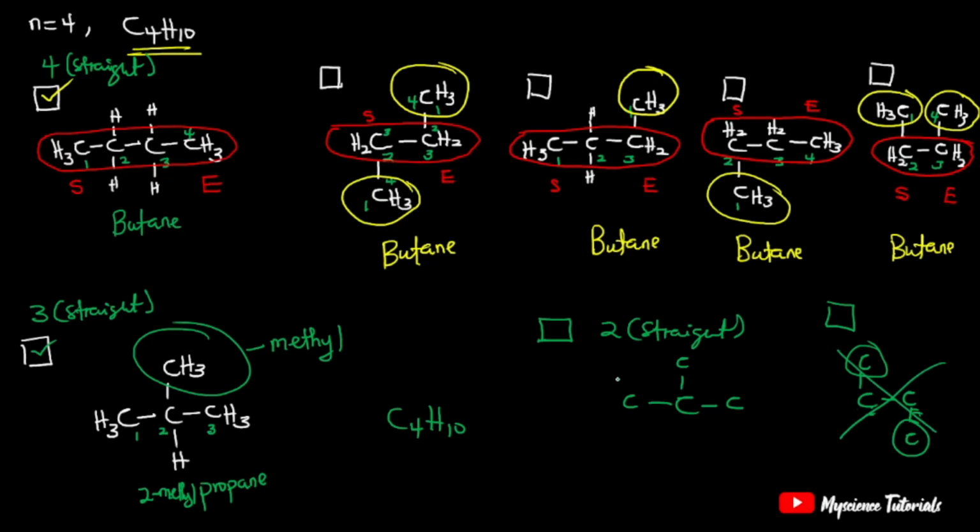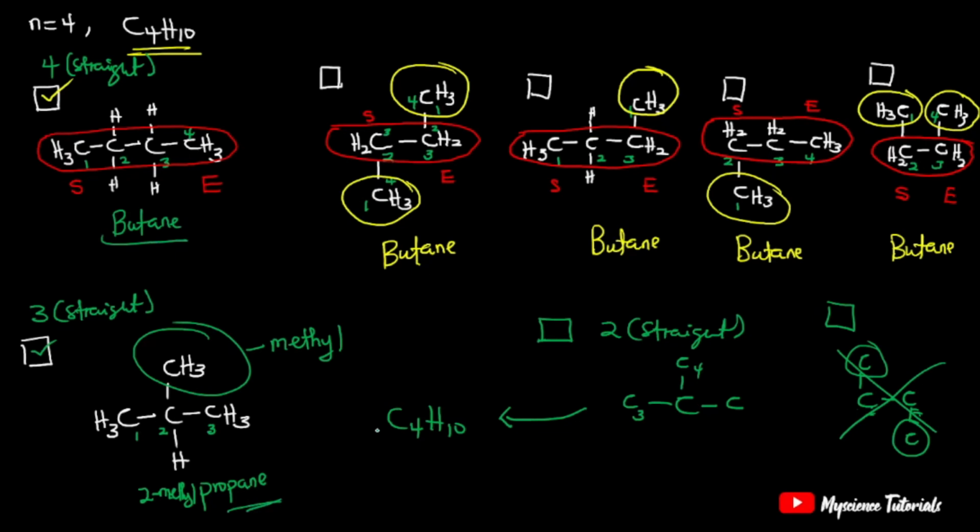Okay, now we realize that if we add, let me say this is the 3rd and then the 4th. If we add the 3rd one to the first 2 carbon atoms that I initially wrote and then add the 4th one to this one, we can see that this is also still 2-methyl propane. So which means in the end, for a C4H10 compound, we only have 2 possible isomers, and that is what? Butane, and then what? 2-methyl propane over here.